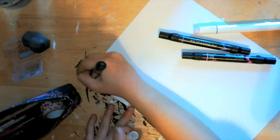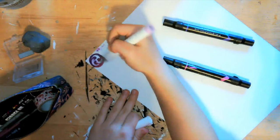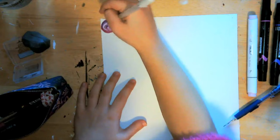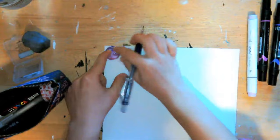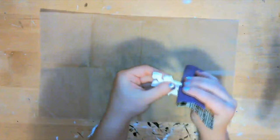We're blending those colors together very nicely and we should have a nice-looking vision at the end. We're blending them out, trying not to draw over the electricity piece. I'm going over it with a white Posca pen to lighten up the purple part, then going over the entire thing with the lighter purple. I'm adding some white gel pen highlights — just a Jelly Roll — adding little electricity bits. Then I'm tracing the water droplet outline again so I know where to cut. After cutting it out, I glue it with clear glue — I take it out of my room because I have birds in there — and now we have our little complete vision.